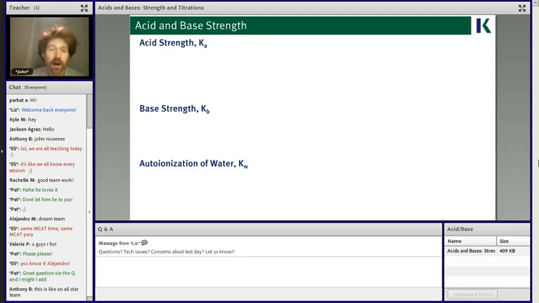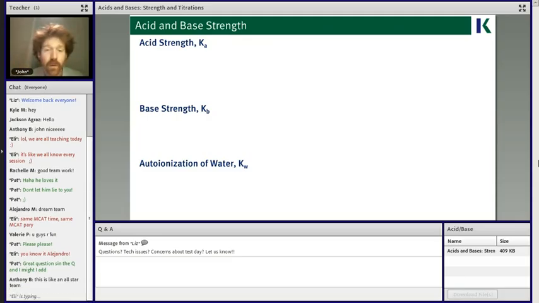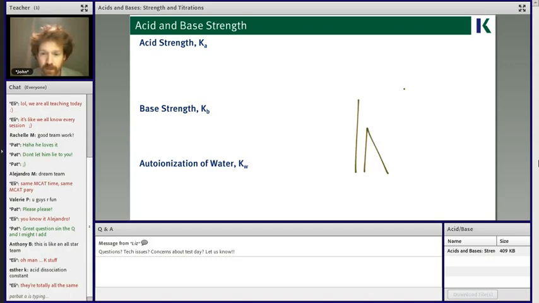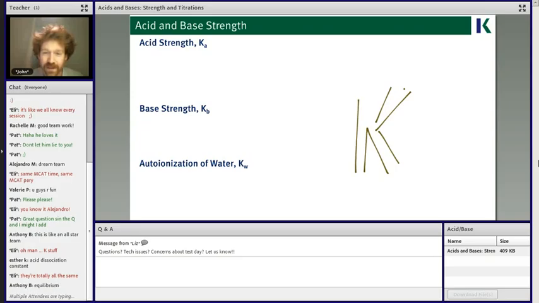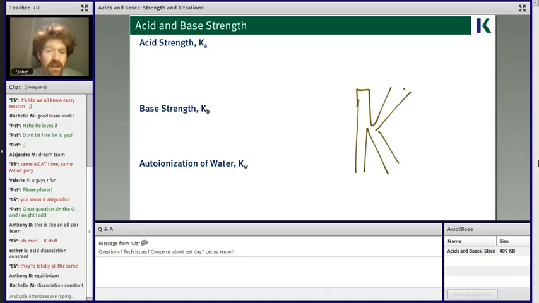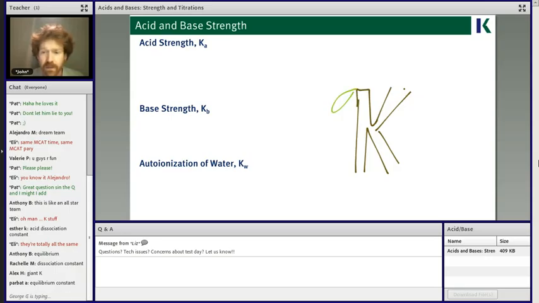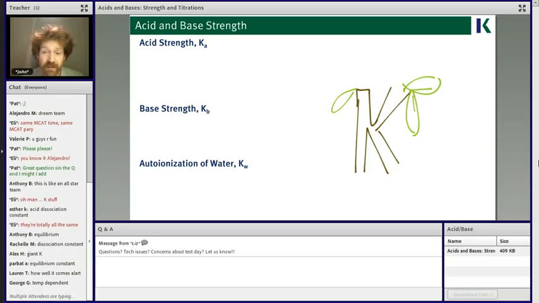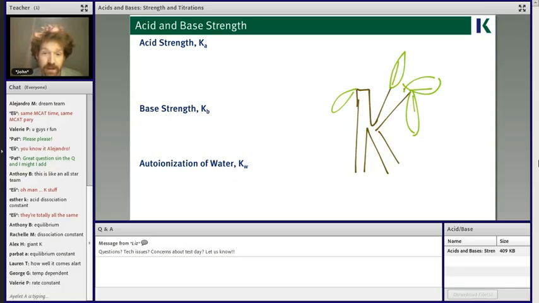Before we even talk about acids and bases, there is another thing I want to discuss, this letter K. What does that K really represent? I might draw a little thing here. I've drawn this I think once before in a class, so you might have seen this before. You got it, equilibrium. Tell me more though. There's a lot of different things that you can actually say about that equilibrium. So it's a giant K. You can see that I'm actually giving it leaves. There's going to be a point to the madness soon.